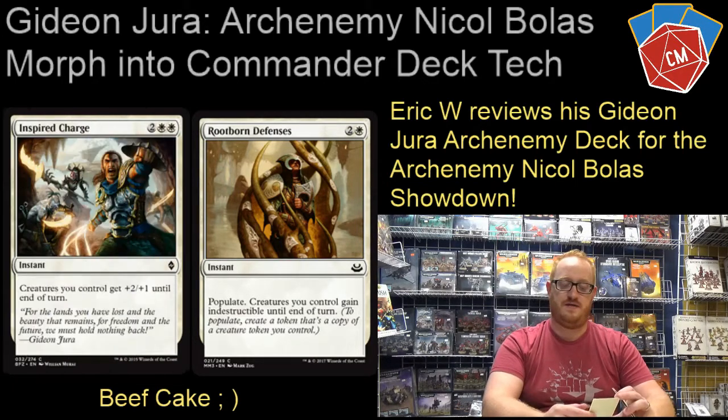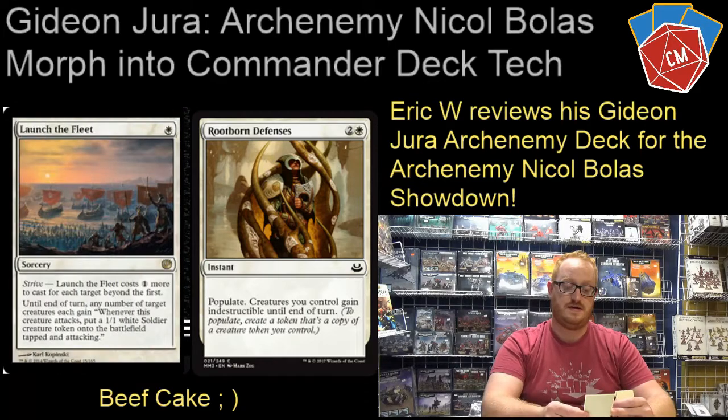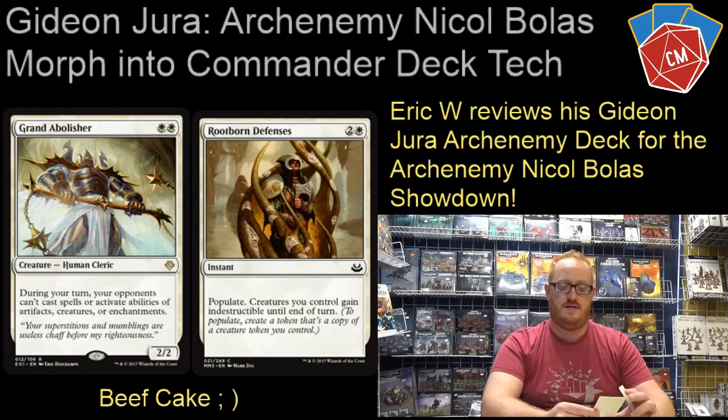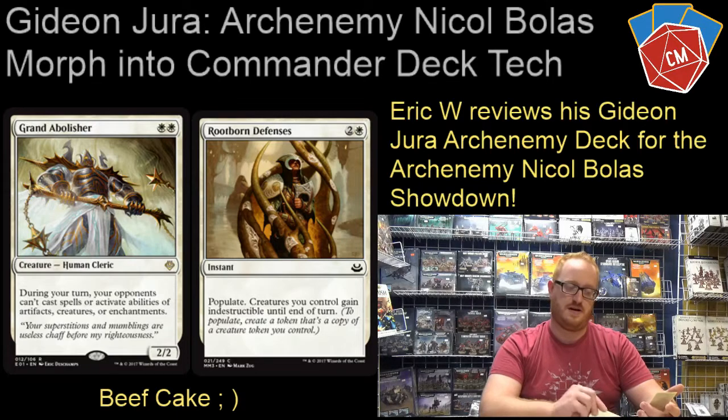Blind Obedience, from some Extort, it's not bad. Unfortunately, there's only one opponent, but having artifacts and creatures your opponents control come in tapped is really good. Inspiring Charge, another one with just some flavor text. It's a good trick as far as getting +2/+1 to all my creatures. Launch the Fleet is one of my favorites from Journey into Nyx. It's got a strive cost. But whenever something swings, put a soldier in swinging with it as well.